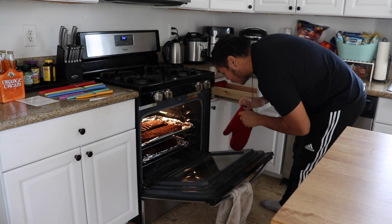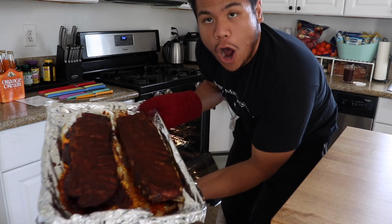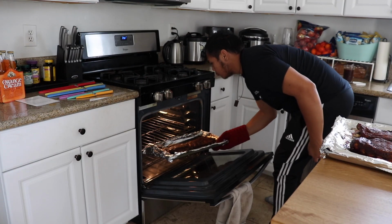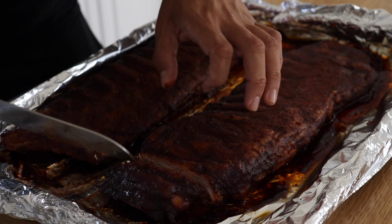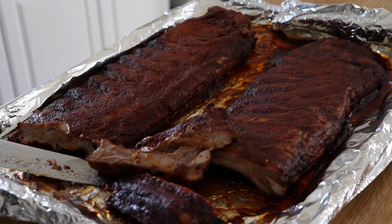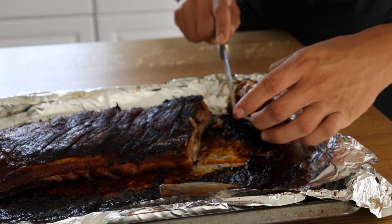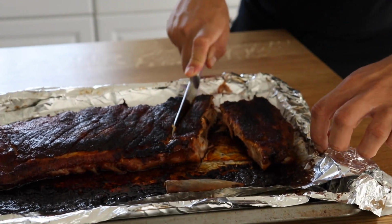Oh, that looks beautiful. Oh, girl. Let us chop. Oh yeah. Ooh, that's hot. This is the one that was marinated right before it went in. Ooh, it looks a lot more crispy. Let's try it. This is so exciting.